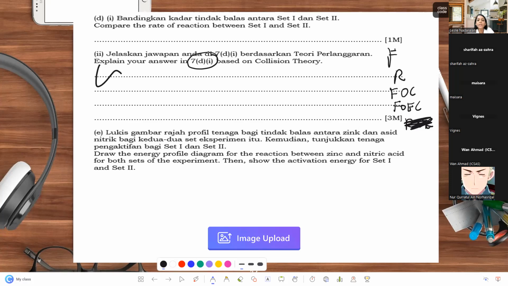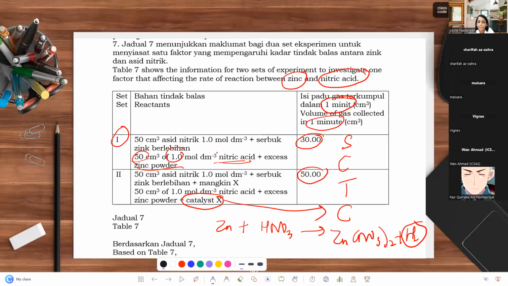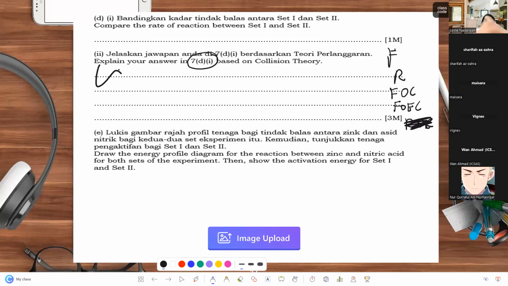Okay, you know that what is teacher's factor here today? Catalyst. Okay, very good. My factor here is a catalyst. So look at how teacher is answering, yeah? I'm writing in short form. You all don't do that. So you are going to write down here: experiment 1, no catalyst. Experiment 2, copper 2 sulfate is your catalyst. Okay, with this, you already awarded 1 mark.